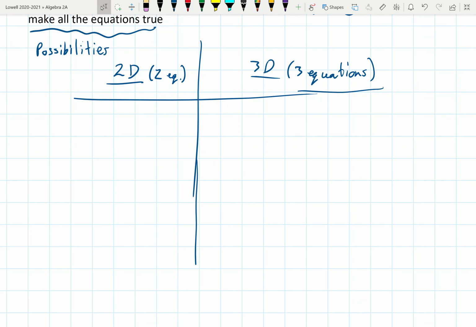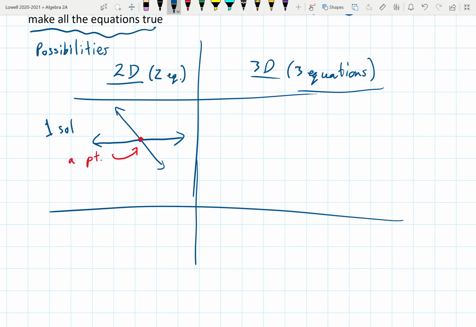Well, the most typical one we'll see with 2 dimensions is something like this. You have the line there, and you have a line there. In this case, there's just one solution, and it's just this point right here in red. So our solution set there is a single point. Well, that's one possibility, but there are a couple others. We could also have parallel lines, in which case we would have no solution.